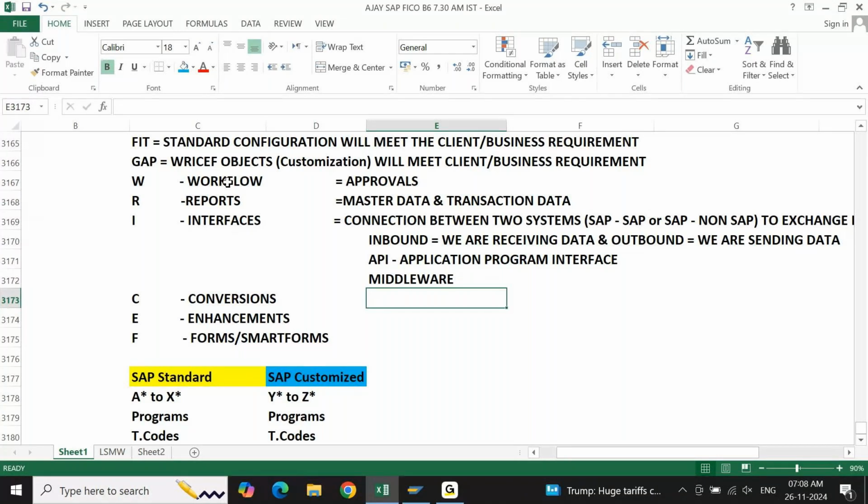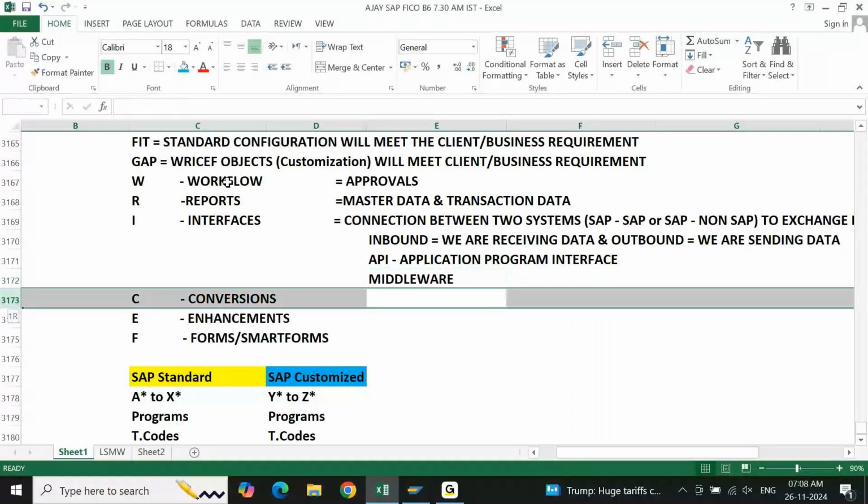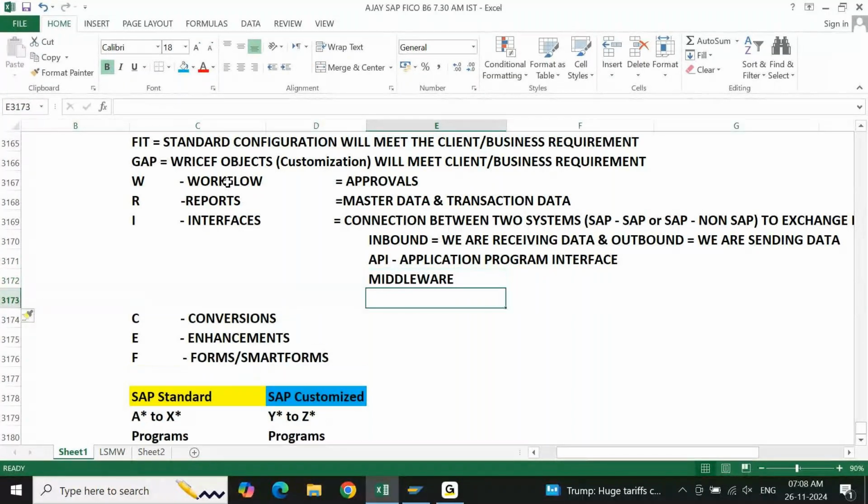Initially, please make sure you are going to add a different other terminology, different other points. As we move forward, each point we will be connecting with different business processes to understand how these are used, and as a FICO consultant, how you need to ensure you're comfortable and confident with all these points. One is your API, another one is middleware, which you must understand. And there is one more thing that you need to understand here called IDocs.